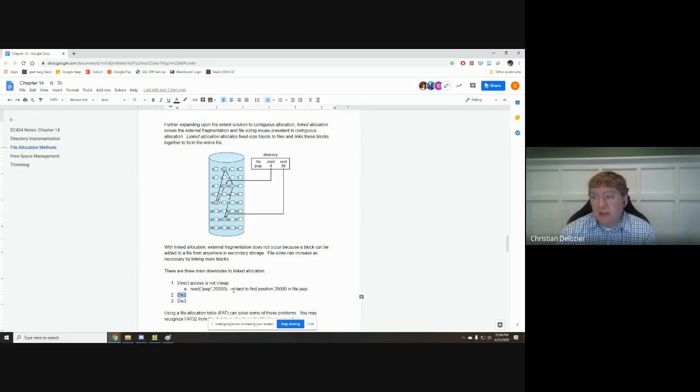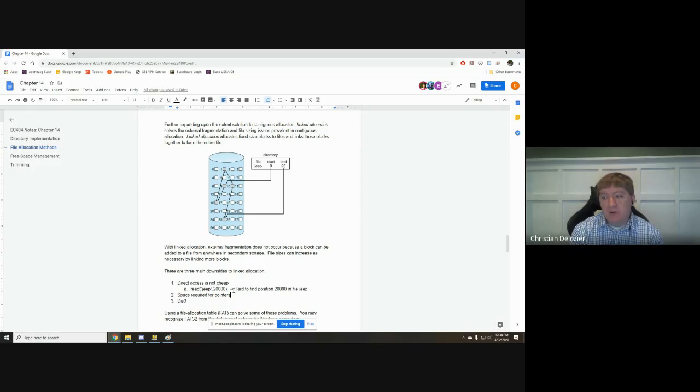The second disadvantage is that we need a lot of space for pointers. Or maybe just space required for pointers is the disadvantage. So every block here has to have a pointer to another block. So we require basically 4 bytes for every block to be allocated to that pointer.